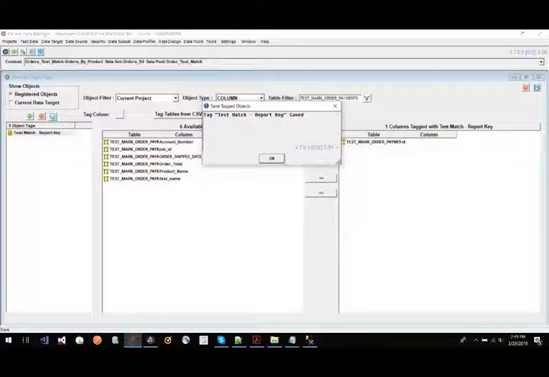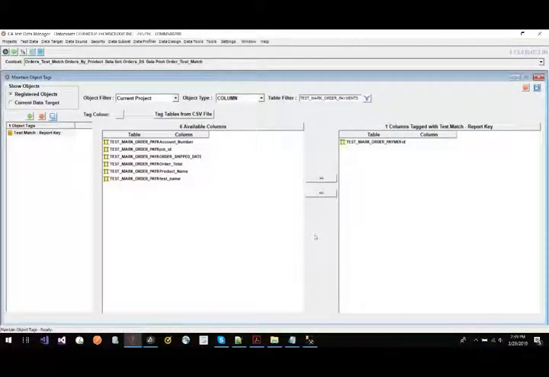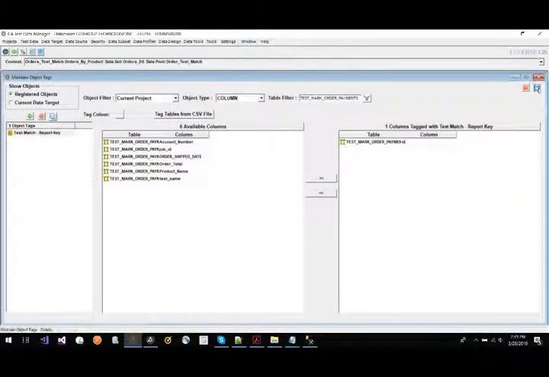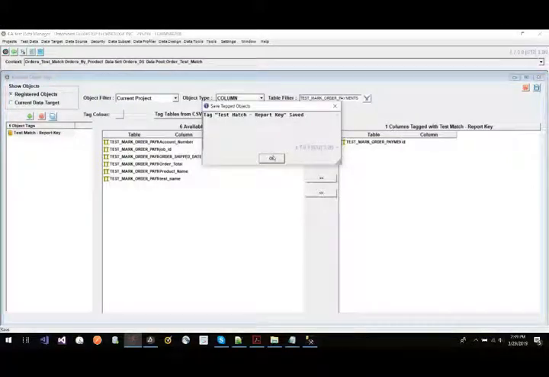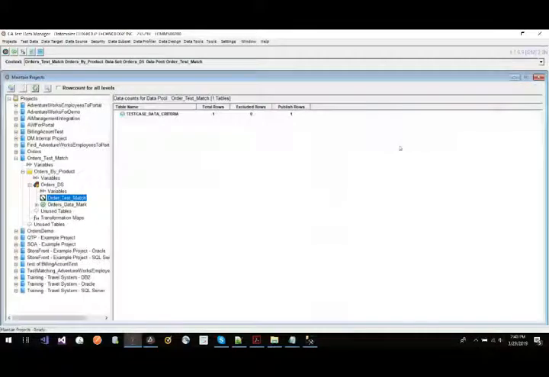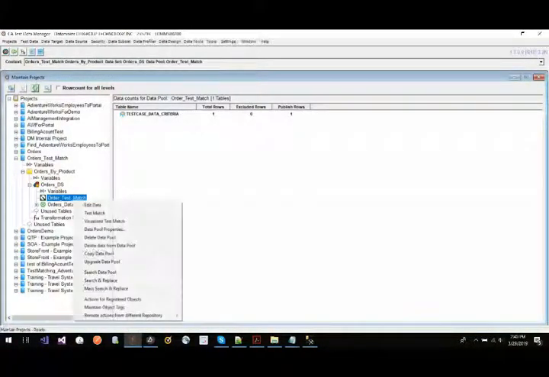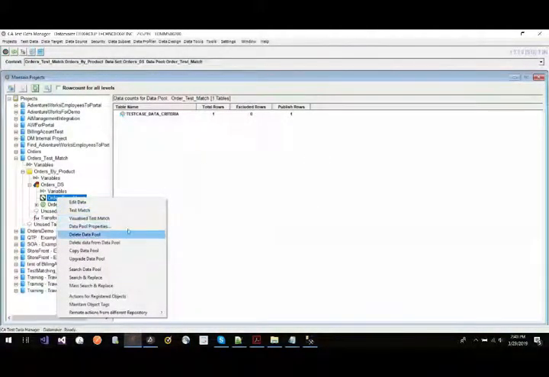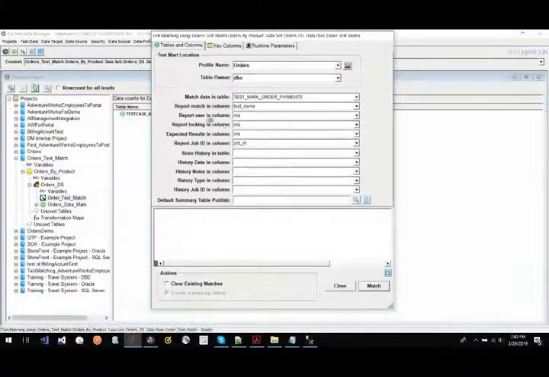Now this is actually a tags window. This is not really part of data matching, but the problem is now there's no way to go back, at least that I can find. Now it may be under here. Nope, that's my projects. So notice I'm in tags, and if I hit save, which I did, and I think this is close. See, it went away. But the problem is I'm not back at that window that I was at before. So let's refresh this. If you don't save it and you try to go back, then you lose your data pool and you have to recreate it.